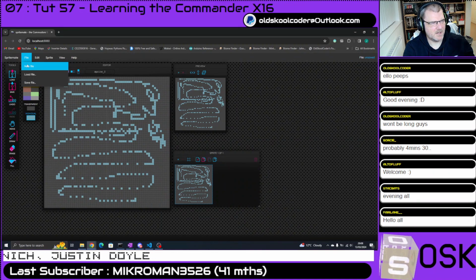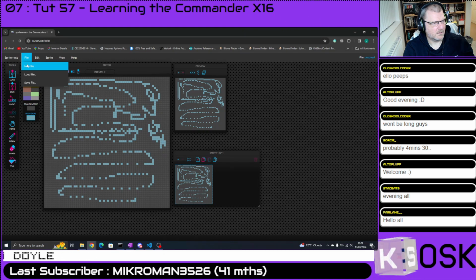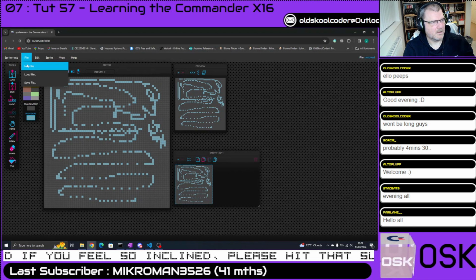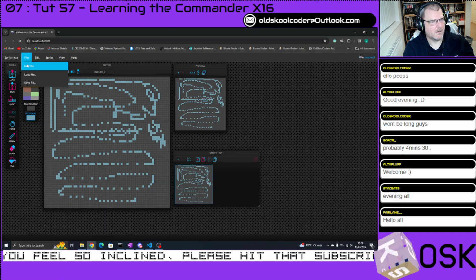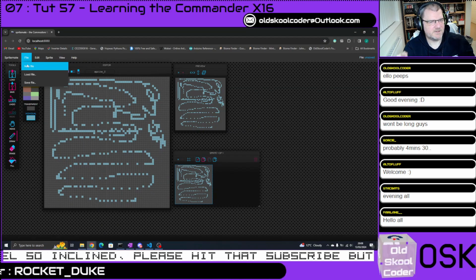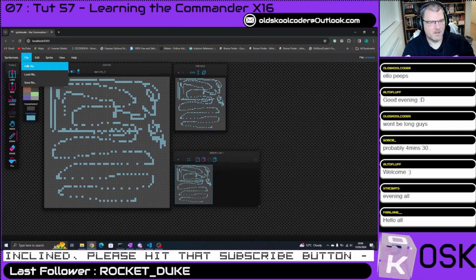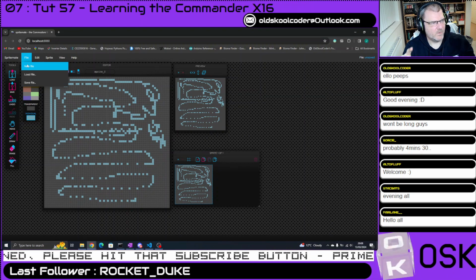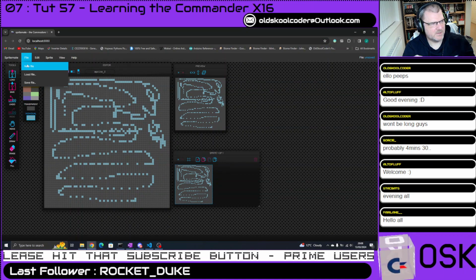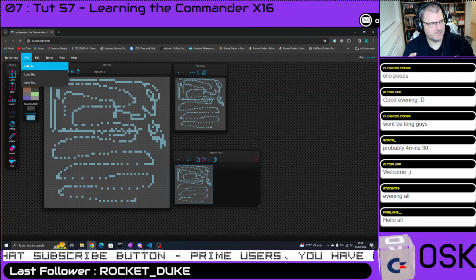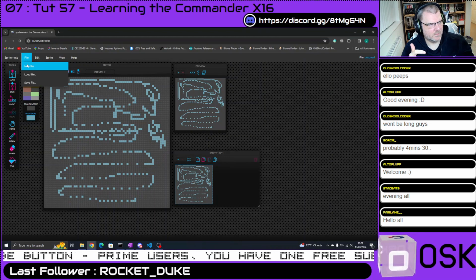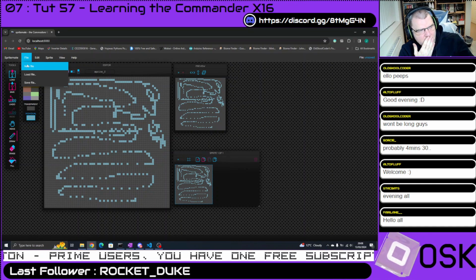Is the tiles the character set? Yes, but you can have bigger tiles as well. So, the character set we've got. We could have multicoloured tiles, multicoloured characters, if we switch the tile mode.